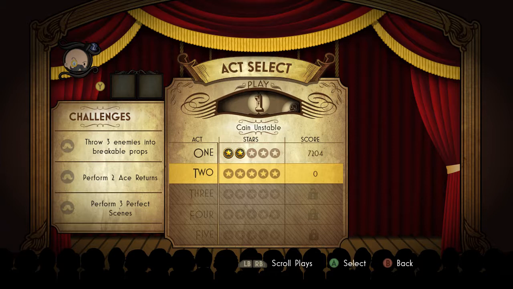So the framing device is you're a Victorian gentleman presenting a theatre performance describing his past adventures when he was defeating evil and doing various other things. So the currency, the score, is how happy you make the audience, and you make the audience happy by stringing together combos, which is, I've been playing a lot of Batman Arkham Asylum recently, and this is a surprisingly similar game, albeit it's a 2D beat-em-up.